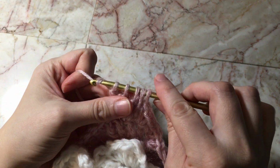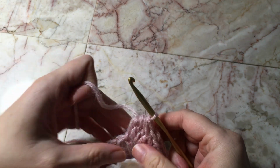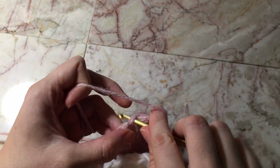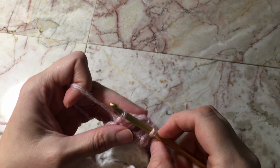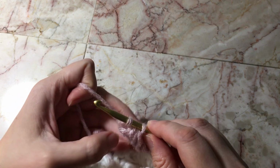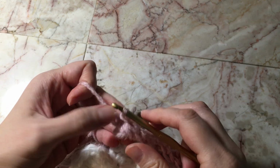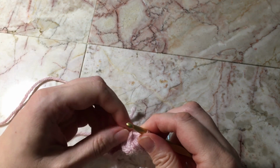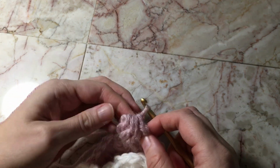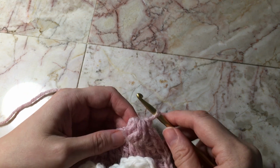Then we're going to take our yarn over and pull through all 5. Now we want this to pop so you can see it. So you're going to want to make your single crochet in the same stitch, but you're going to do it behind. So you're going to put your hook behind your bobble that you've done, and that makes it possible for this to show and pop up in the round. You can also put your finger under it if you wanted to. Okay, now you've got your bobble.